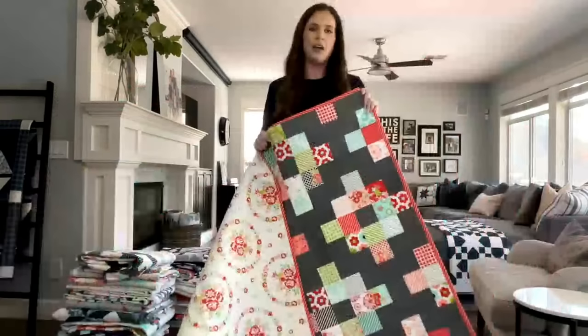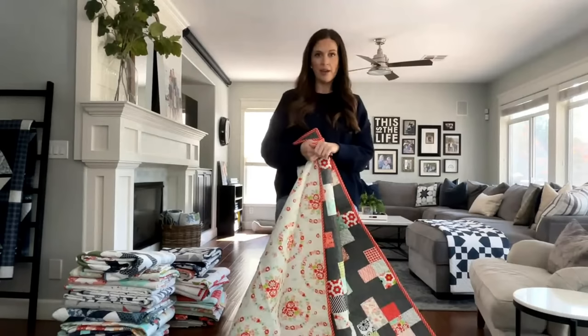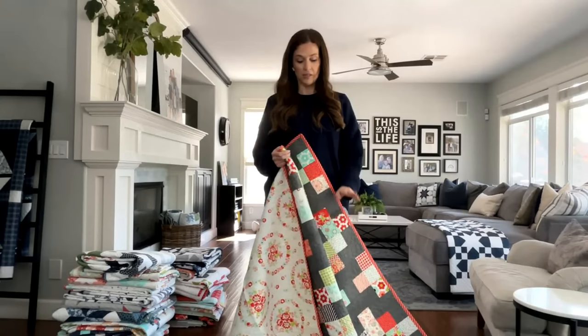And I think that one makes a great background. I already talked about 200, which is my favorite Bella background. I do use the white on white backgrounds for some of my quilts as well that go with the collection. But again, that's if I have enough of that on hand. And then I'm gonna show you in a little bit another one of my favorite crossweaves. So lots of great background options.